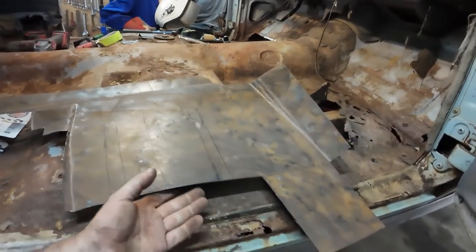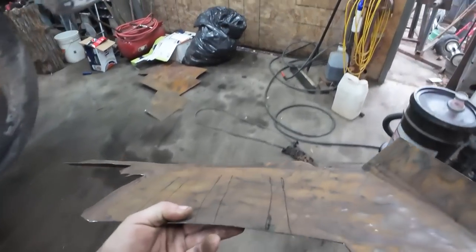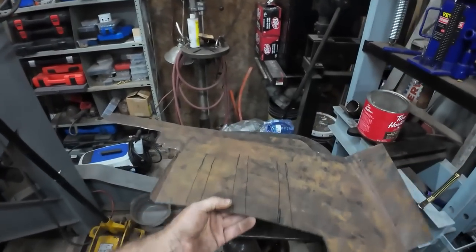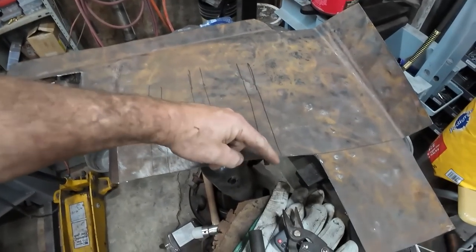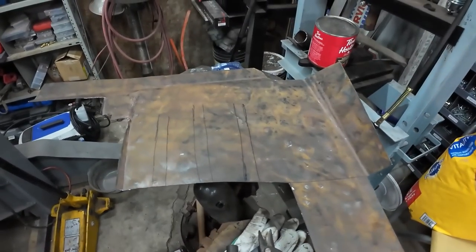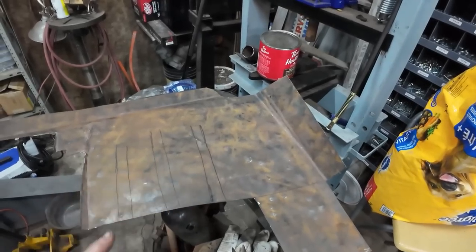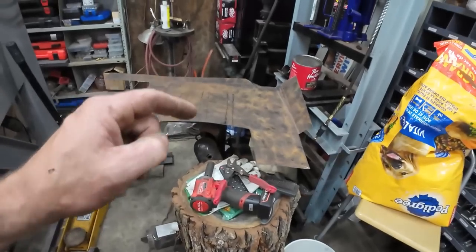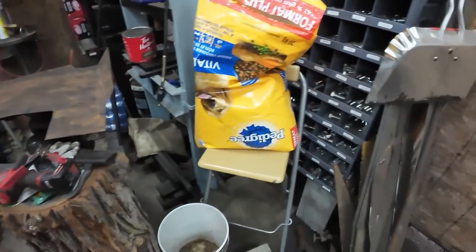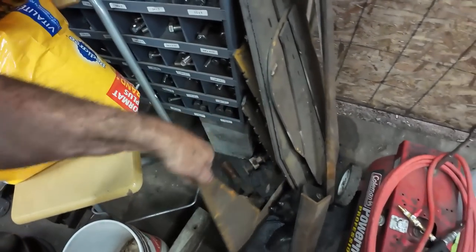Anyways, I'm going to figure this out right now. I'm thinking a piece of round bar or something like that is going to be the ideal way. Where the lines are is actually how the floor is. There's two beads that run on there with a ridge in the middle. So I don't know if I'm going to try to make a fork, or I'll just hang it off the edge of the table and just bead a crease in it and just be what it is. We want a little bit of meat in there. I don't know if I'll take some metal and clamp it to the bench and kind of make my shapes, and then we'll just beat through the middle. Seems like a good idea.